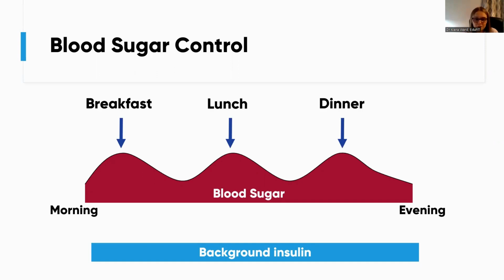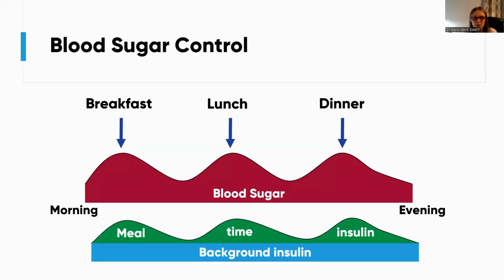So, for example, if you had toast for breakfast this morning, which is a carbohydrate, your blood glucose levels will rise. You'll see at the point where the arrow is at breakfast, it has risen up. When this happens, the normal response of the pancreas is to produce and release insulin to decrease blood sugar back to the normal range.